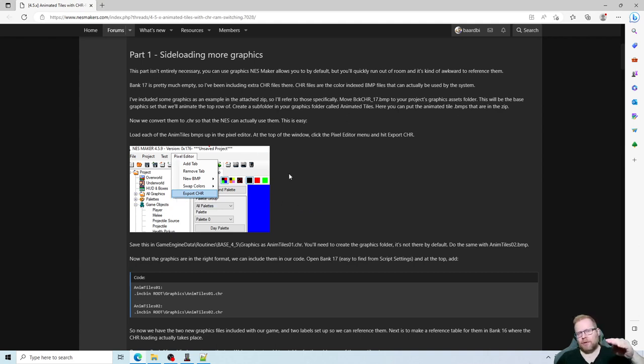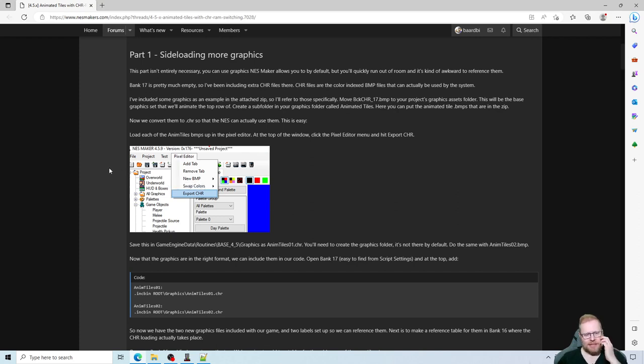But I'm not going to go through this tutorial line by line because it's so big. So as I said in the beginning, I'm just going to try to explain stuff as we go along. But what we did right now was this part. Export our BMP files to CHR files that the NES can read.